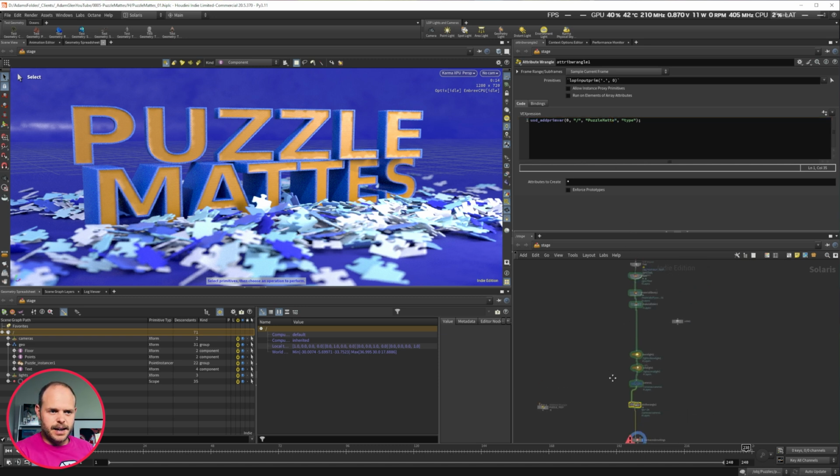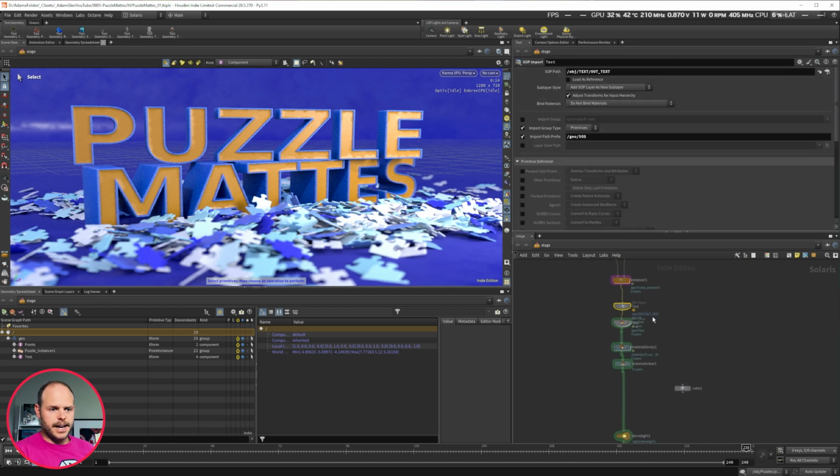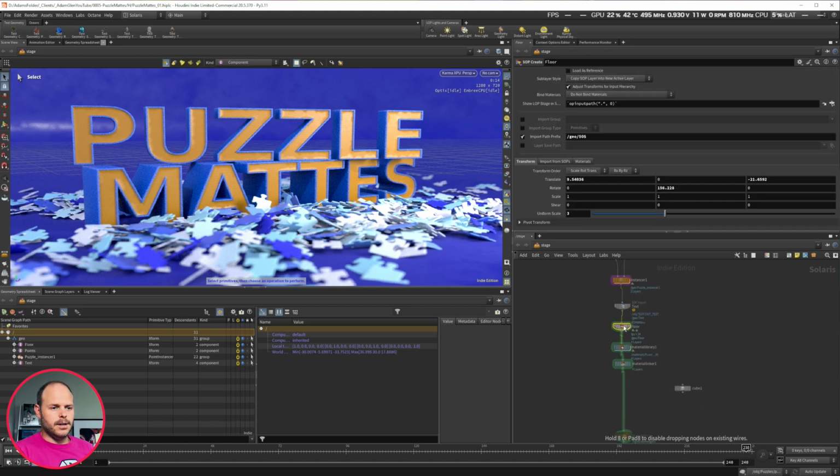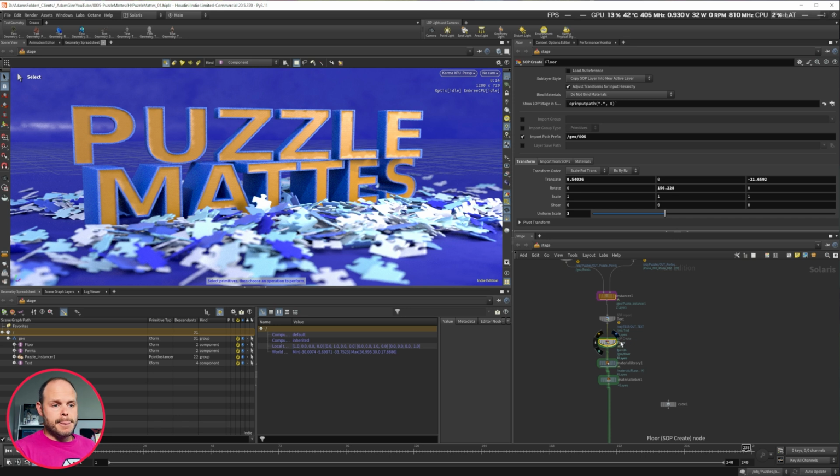If I zoom out here and come up here, we can see we have my instancer, which is all these lovely puzzle pieces. I have the text and I have the floor, and they're all different things. Like one's a SOP import, one's an instanced import thing, and the other's just a SOP create.